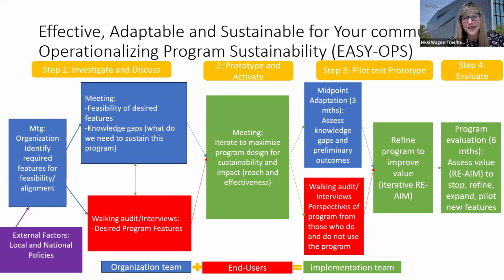And then they all get together. Once we've gone back and forth and figured out, okay, these are the requirements that we have to do to be feasible, this is what's desired, let's all get together and prototype something and figure out, okay, this is what we're going to do. In human-centered design, this is called building your minimum viable product. This is the thing that we can start with. Let's try it.